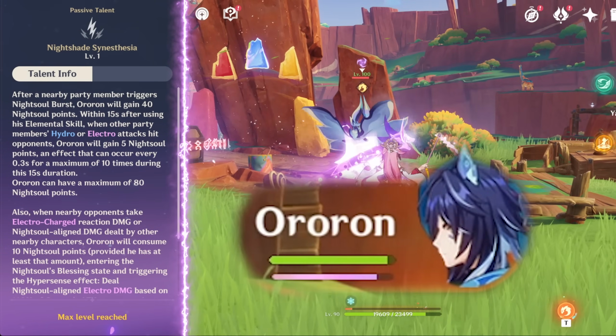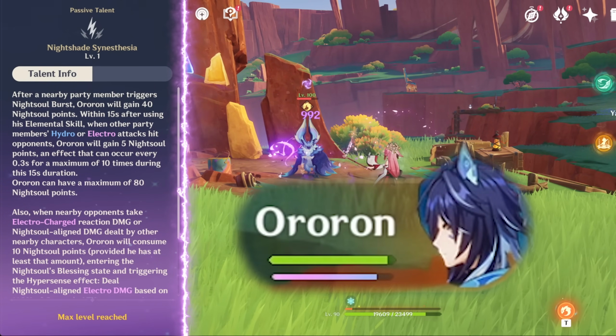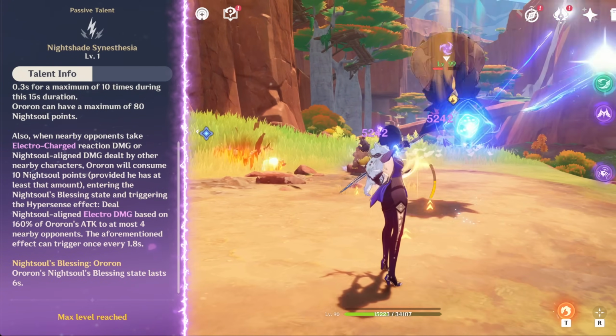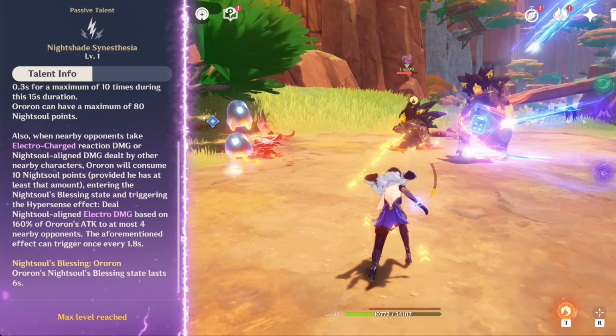Electro or Hydro attacks have to hit enemies, and it can happen 10 times every skill use for a total of up to 50 Night Soul points from this method. If Electro Charge happens, whether he's on or off field, he will use 10 points to go into Night Soul mode for 6 seconds, and fire attacks every 1.8 seconds.